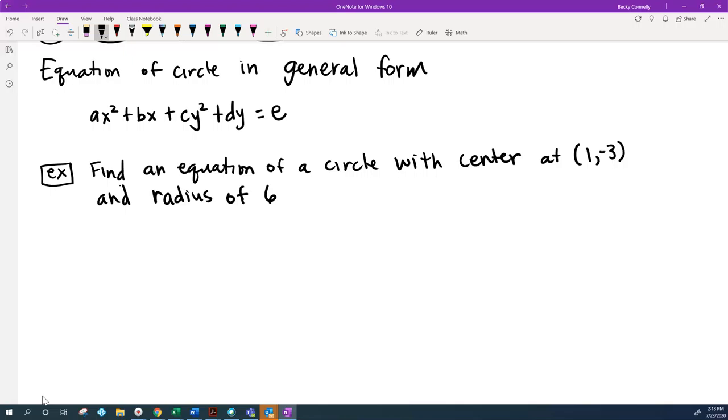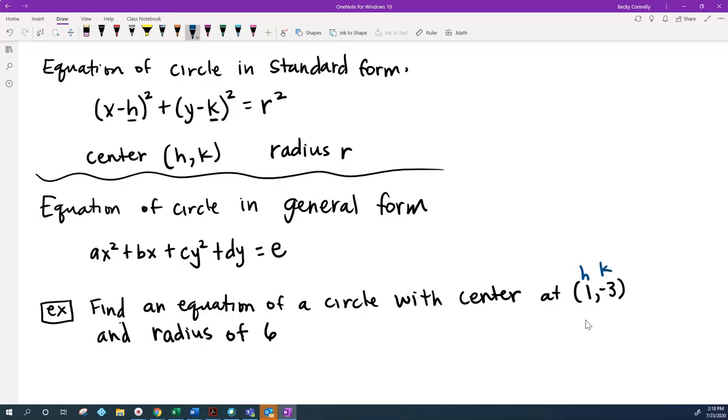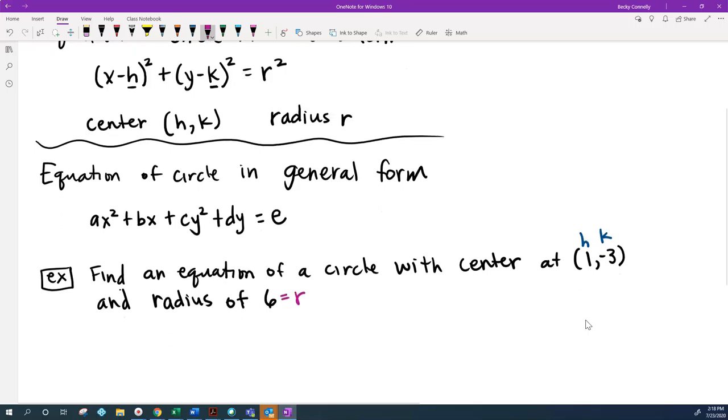Okay. So the easiest way to write the equation of a circle, you could write it in either standard form or general form, but it's definitely going to be easier for us to choose this standard form. Put in what we know: we know that this is our h and this is our k, and we know the radius is 6, so we know that 6 is what r is going to be in that formula. So if I fill that in, I'm just going to keep looking back up here, right? So x minus h, which is 1, all squared, plus y minus k, which is negative 3, so minusing a negative 3 is really going to be adding 3, all squared, and then equals 6 squared.